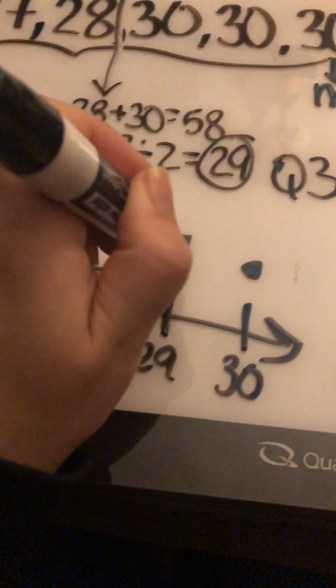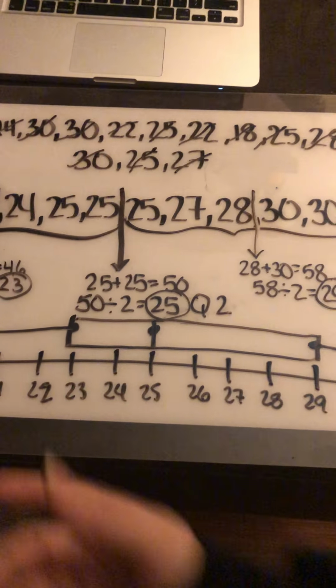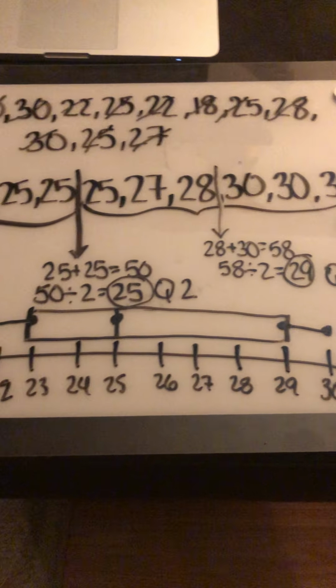So notice that in this box plot, majority of your data is towards the upper part of your numbers. There's not a whole lot on your lower part. See how that box shifted? Okay, so that's like an inference you can make.